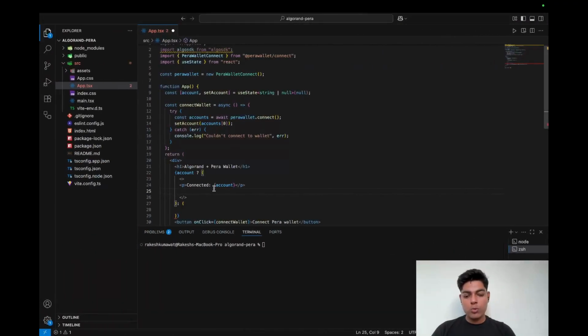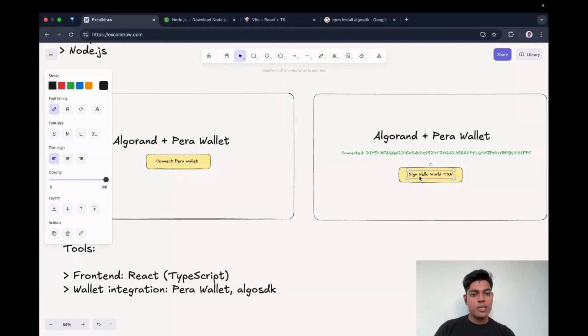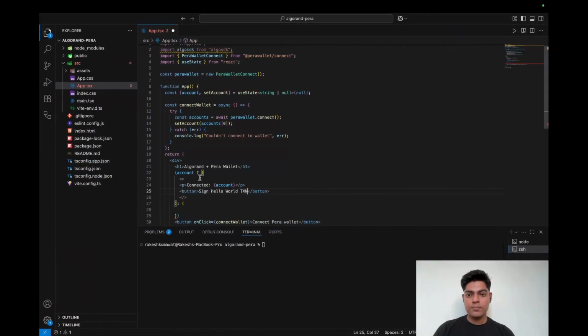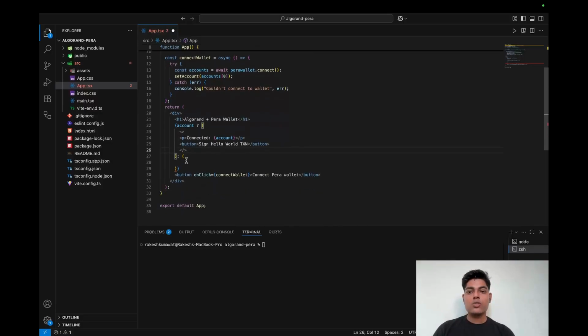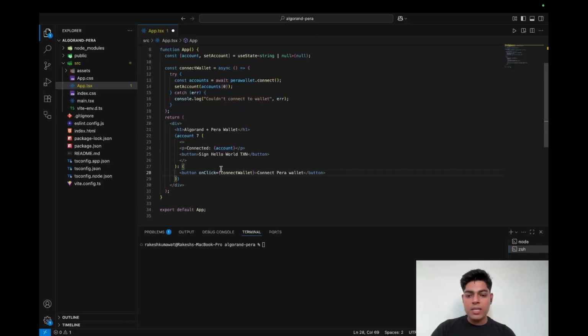So let's put another button, which is sign hello world transaction. Yeah. So if my wallet is connected, show me the address. If not connected, show me my connect button. Here it is. Is there anything we are missing?